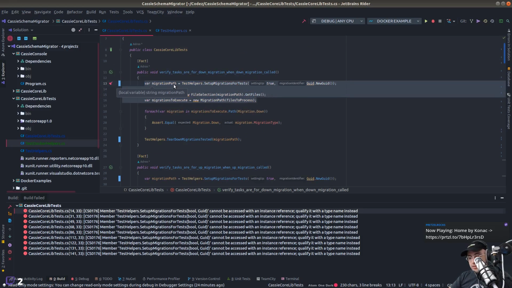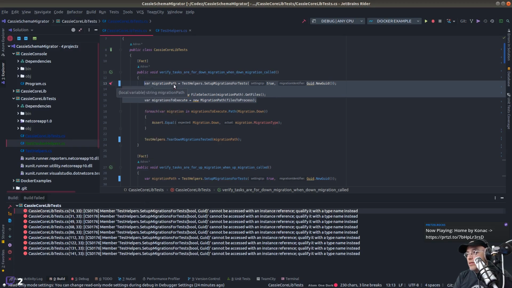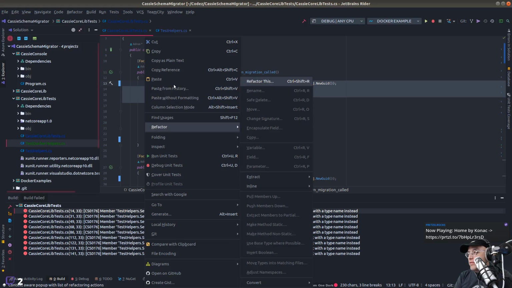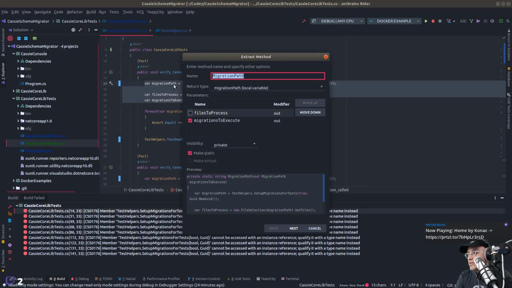Let's do this refactor, and we're going to extract that into a method and call it get migrations to execute. Oh yeah, extract method. Get migrations to execute.